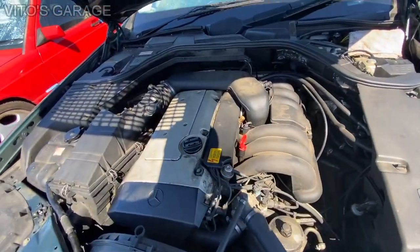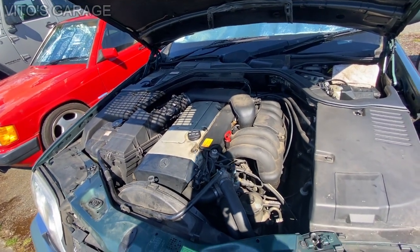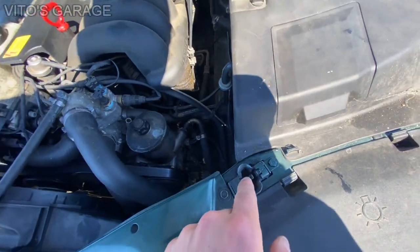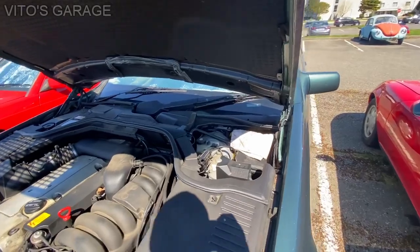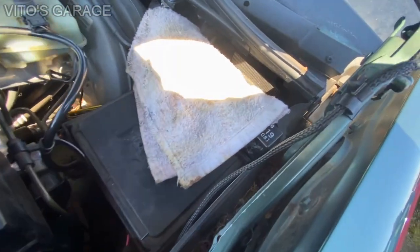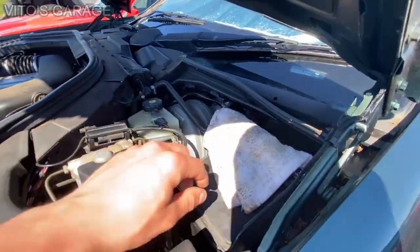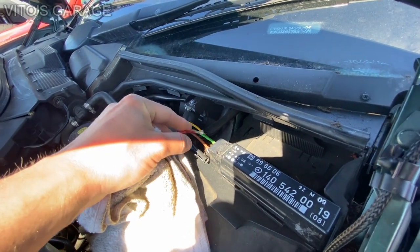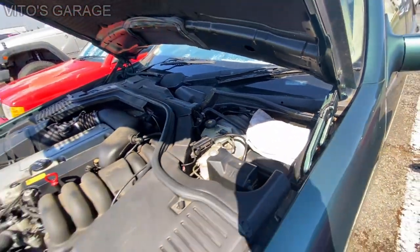This is how the engine looks under the hood — I didn't clean anything over here. The only things I did were an oil change and filter change. I lubricated a few things, including the hood latches with automatic transmission fluid and the hood hinges. There's still a lot of debris clogging an area here that I need to unclog. This car has been sitting under a tree for a while. And right here is the wiper relay — apparently one of the contacts broke off according to the previous owner. I may just have to put it back together or solder it, and hopefully the wipers will start working — that'll be covered in another video.